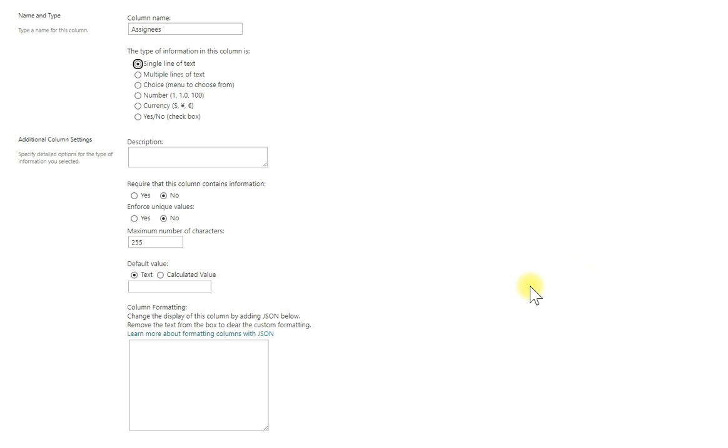Right. So as you can see, there's still some work to be done here. Assign requested by, assigned to, assignees. Those are all person or group data types. Assigned developers. Yeah. So these two need to become people and groups. So I'm going to delete. As you can see, I don't have a people and groups option here. So I'm going to just delete this one and create a new one. And it's going to be people, person, or group. I'll say people and groups. But person and group, I'll hit OK.